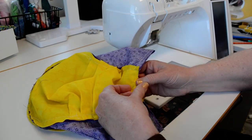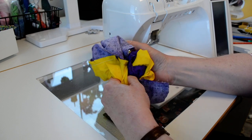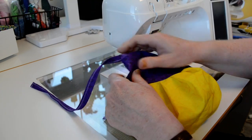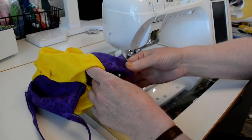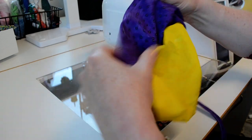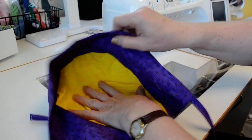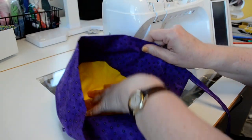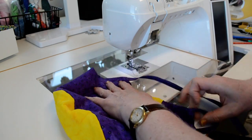I don't even bother trimming those anymore because it's all going to be inside. Now here is the proof — it's still going to turn right side out, just like turning a bag. The straps come out; I give them a little tug and make that corner flat. There's the other strap. The edges of the opening will turn in, and I can push one crown into the other. See — they won't separate; it's going to stay lined up. I don't need to do that top stitching around here that I was doing before — it's about the same number of steps.